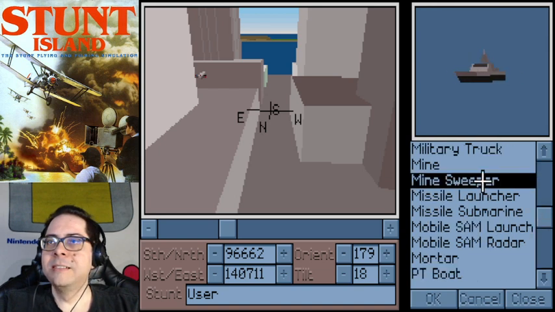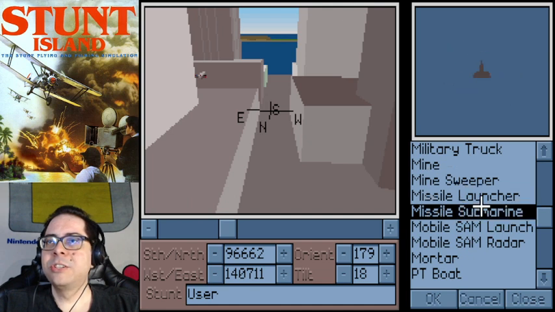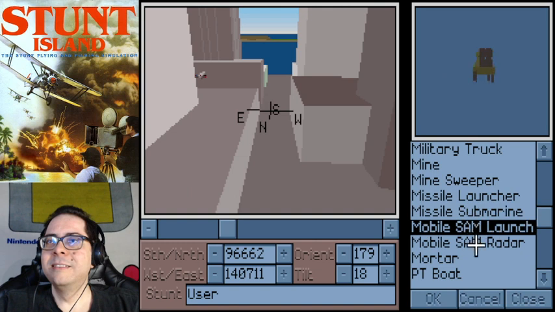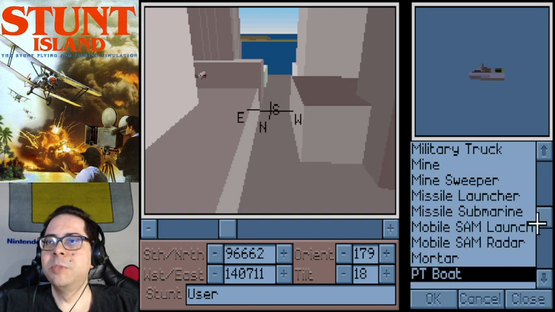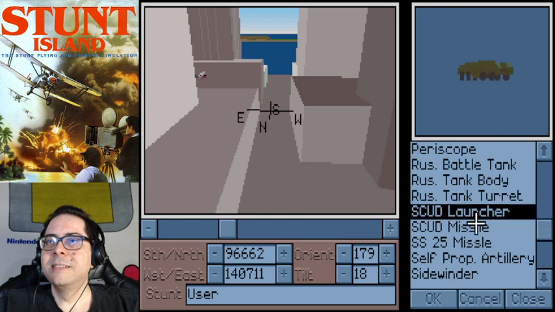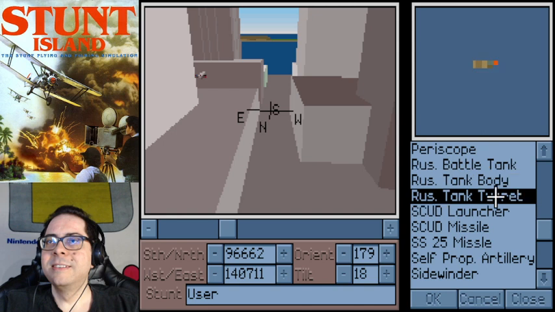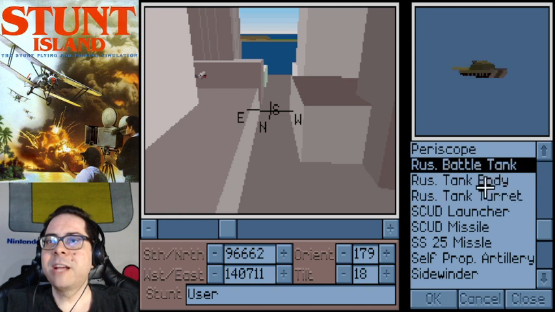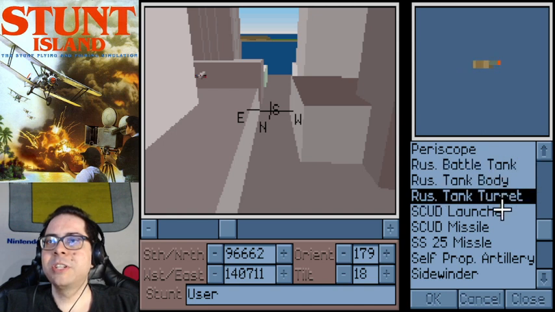Mines. Minesweeper. Missile launcher. Submarine. And mortar. Boats. Scud missile and Scud missile launcher. Russian battle tank, Russian tank body, and Russian tank turret, I think.